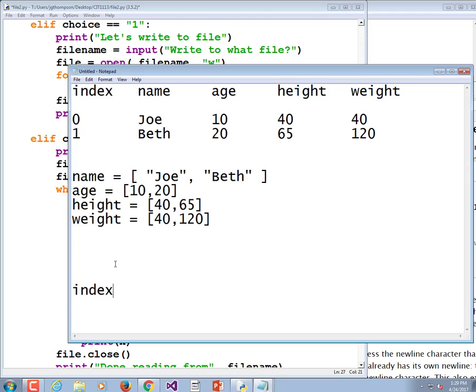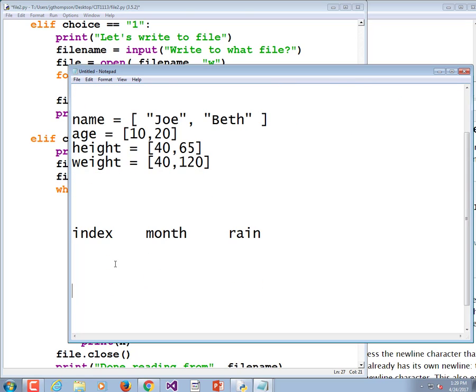We had a month and we had a rainfall. I'm not going to do all 12 months. Let's do 4 months. So the first month is January. And the program was just asked how many inches of rain was in January. The second month was February. So it's supposed to have a certain number of inches of rain there. And then March, we had some rain. April, we had some rain. Like that.